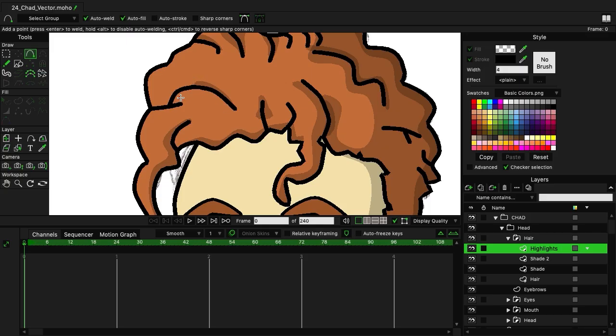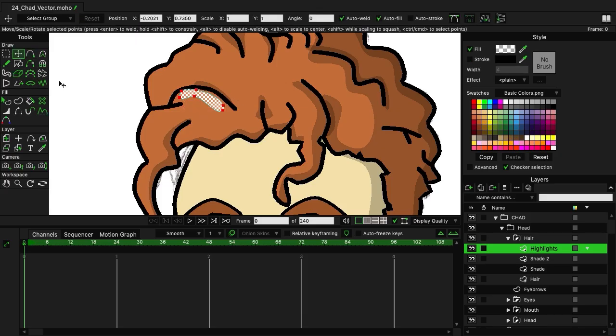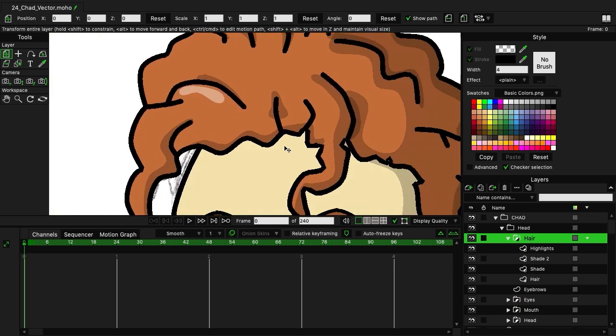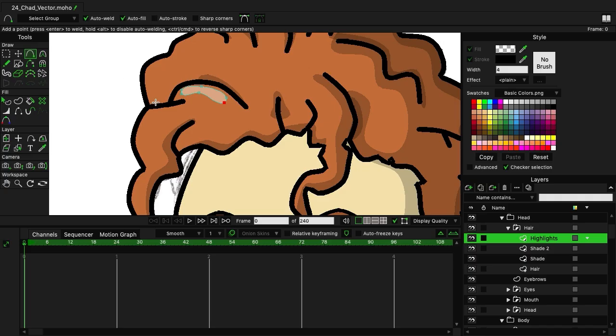Let's go right here. I'm just going to draw in a little highlight on this bump of the strand. So just come up and around and down and release. So now I can reshape this just really quick to something a little bit easier to work with. And if we take a look at this, it's looking pretty good. I would say the alpha is good for this. And I could adjust the shape using the curvature tool, but for right now, I'm just going to apply the rest of the highlights as I see fit.